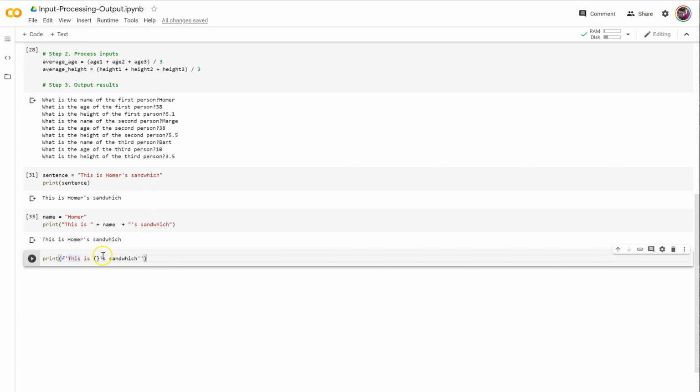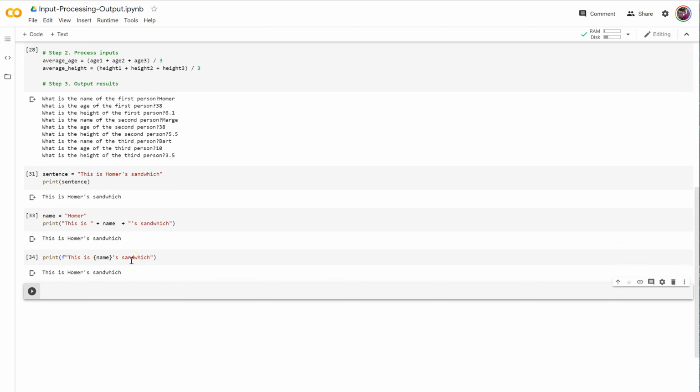Now, I'm actually going to need to use, as we'll learn here a little bit later on, double quotes here, because that single quote right there on Homer's is ending the sentence prematurely. So I'll use double quotes, and that way the single quote will be recognized as a single quote. So right here, all we need to do is use the keyword name. Or use the variable that we created above that exists from this cell right here. So we can plug in any variable name, and that's going to work just the same.